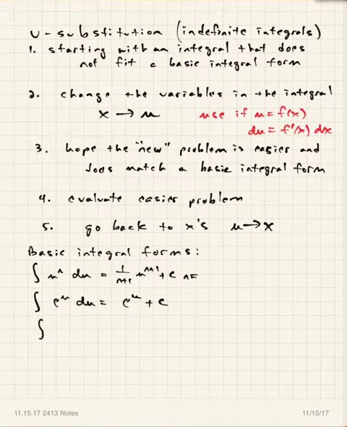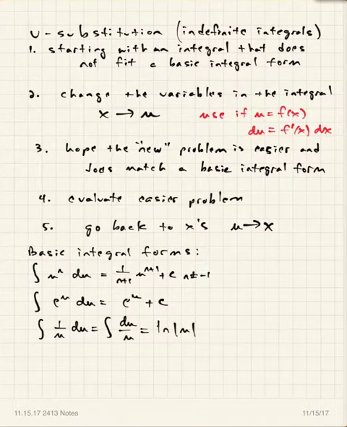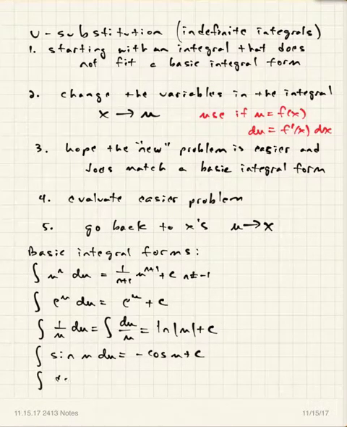Remember that this power rule does not work when n is -1, and so when n is -1, in other words, when you have 1 over u du or du over u, that is our log rule, and that's the natural log of the absolute value of u plus c. Right, so you have the exponential rule and a log rule like that. And then you also have trig rules, right? So you have sine of u du is the opposite of the cosine of u plus c. And you have the cosine of u, its antiderivative would be sine of u plus c.